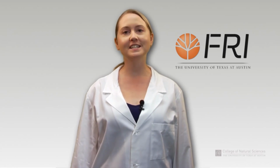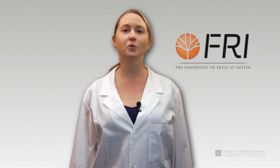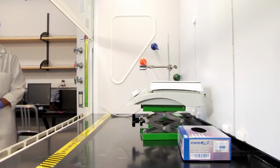Fume hoods are vented cabinets that protect the user from hazardous powders, vapors, and gases. When used properly, the fume hood not only provides respiratory protection for the user, but can shield the user in the event of an emergency situation, such as a fire, explosion, or spill. There are important guidelines to follow in order to use a fume hood safely.